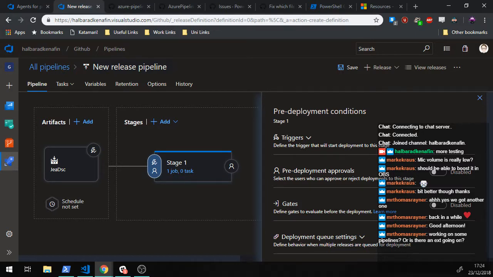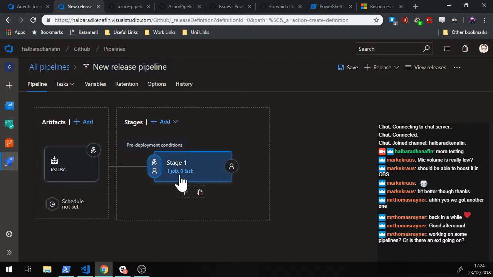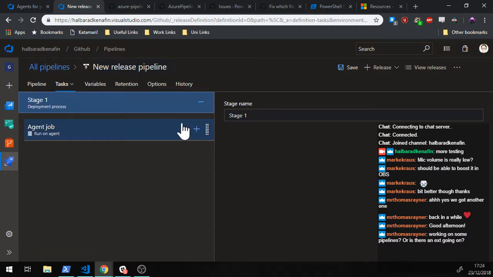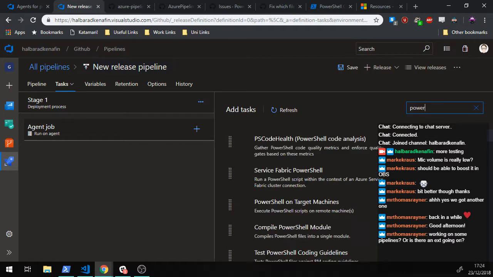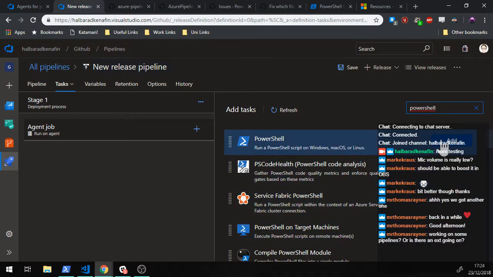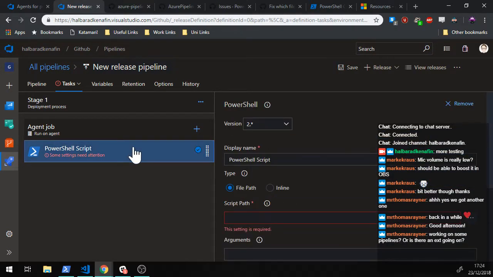I'm working on setting up a pipeline for my JeaDsc module. I'm just going through the release process at the moment because my build is failing for stupid reasons, which I will go back to in a minute and you can have a look at. Yeah, so gates are useful for automatic approvals. We don't care about any of that at the moment. So I just want to put in a nice task for PowerShell. One day we will get YAML releases and make this a bit easier to keep things going.